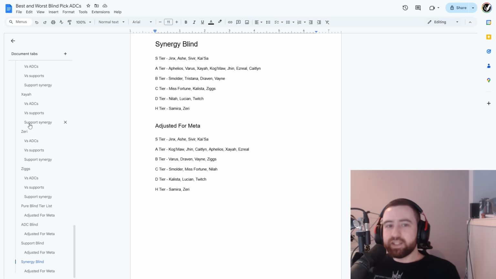So, for S tier, we have Jinx, Ashe, Sivir, and Kai'Sa. For A tier, we have Aphelios, Varus, Xayah, Kog'Maw, Jhin, Ezreal, Caitlyn. For B tier, we have Smolder, Tristana, Draven, and Vayne. For C tier, we have Misfortune, Kalista, Ziggs. For D tier, we have Nila, Lucian, and Twitch. And for H tier, or horror tier, we have Samira and Zeri.